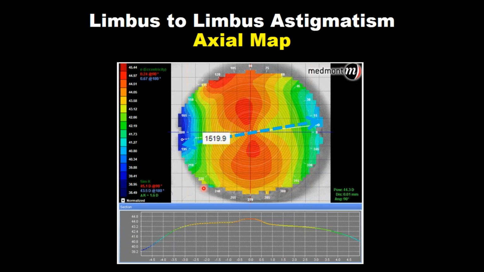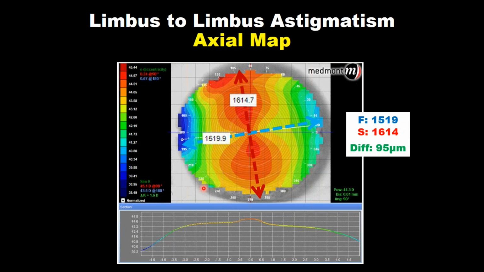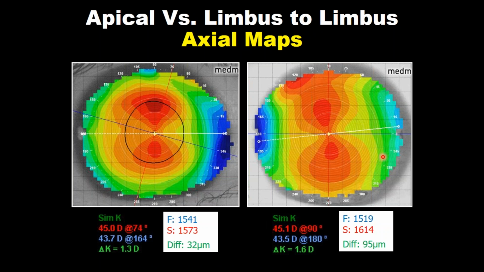So when you compare the depths in the flat and the steep with a patient that exhibits a similar amount of central corneal astigmatism, we actually have much more depth differential, 95 microns out there in the periphery. So comparing these two eyes with similar corneal astigmatisms gives us completely different shape way out there in the far periphery. And that's important because the far periphery is where your CRT lens is going to land.